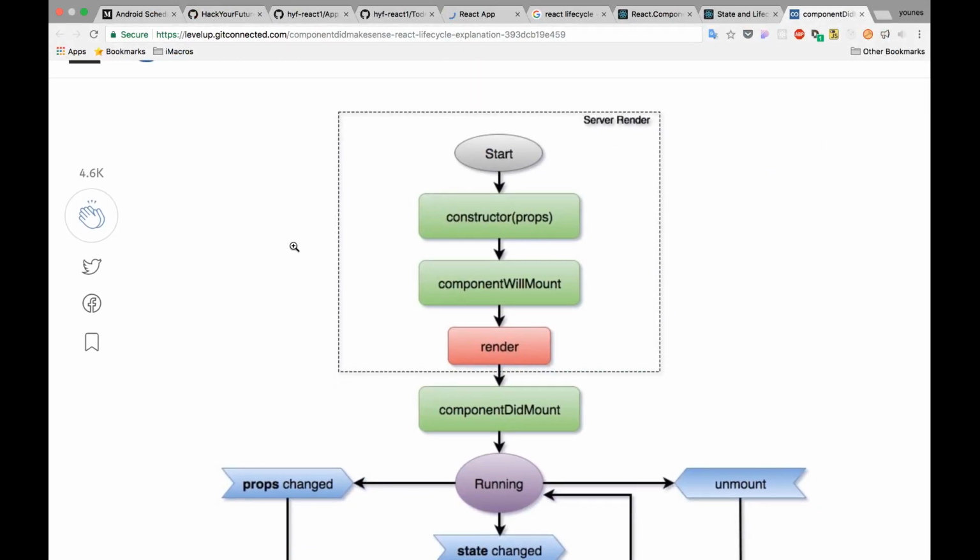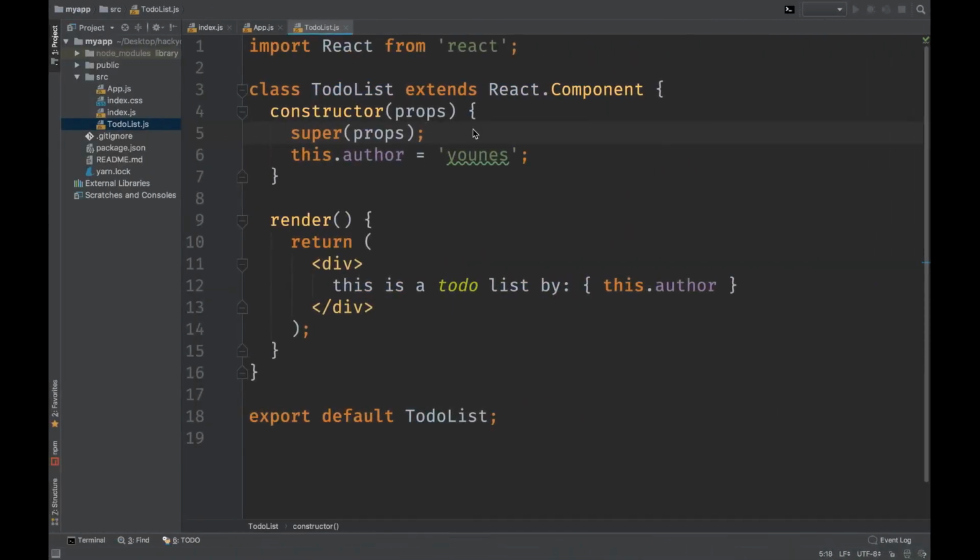Can you go back to that? Like we did before, instead of props in the constructor, it was an object, and there was this.name.